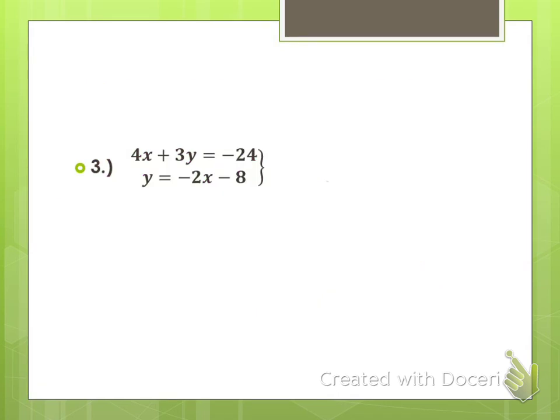All right, let's keep it rolling on number 3. Which equation is already solved for us? The bottom one. Okay, so that's nice. The bottom one's already solved. That gets our first step checked off the list. So now we're on to a substitute step. We are going to substitute what into the top equation?